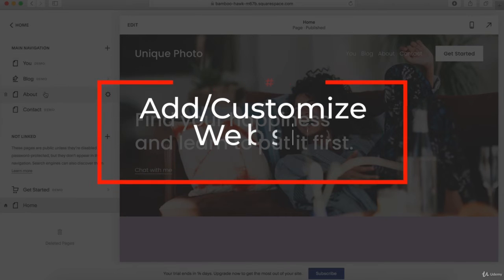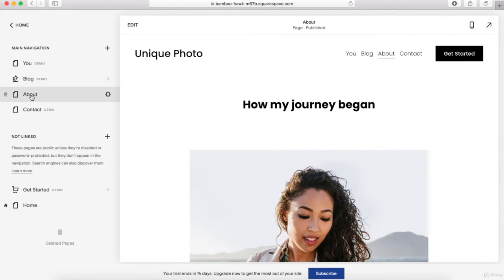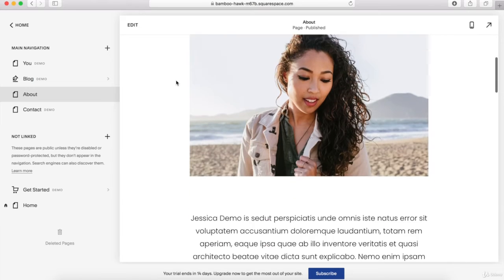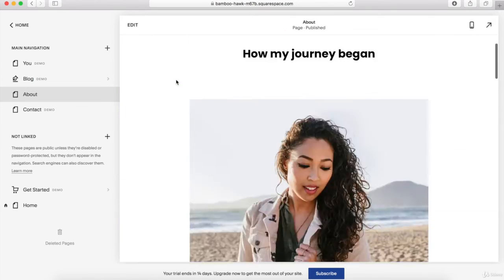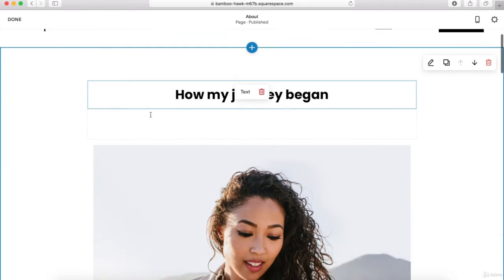So whenever you create a page here, again, this is for any page that you want to show up in the header menu. And then down here is for any page that you don't want to show up in the header menu. So you can also click on these pages if you want to update them. So we can click on the about page and you can see the page right here. And then if you want to go and edit it, all you have to do is just turn on the builder just like this. And you guys already know what to do.